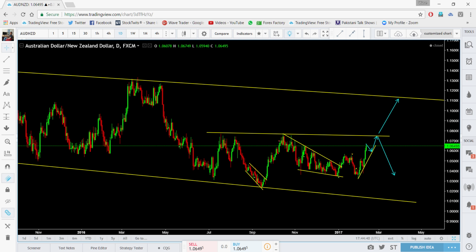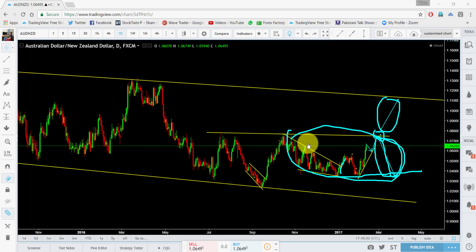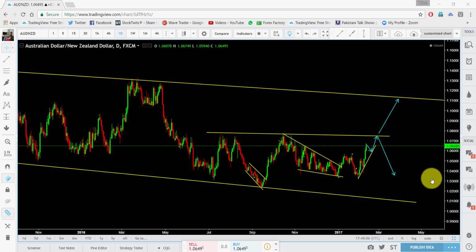It is simple, not a complex structure. Impulse is over there, so the bigger trade setup is going to form here at this place. Either price is going to continue and complete this move, or going to fall back into the corrective pattern and change this whole pattern. The previous pattern was continuation here, and if price does not break this, then it will change the pattern into a flat channel.